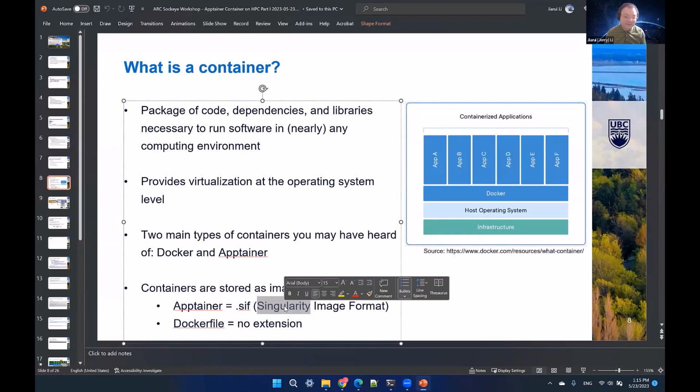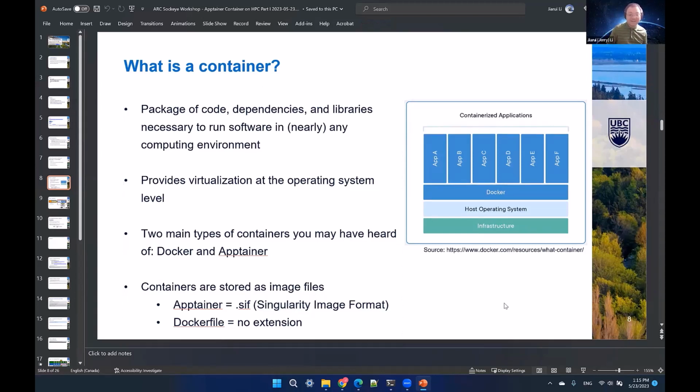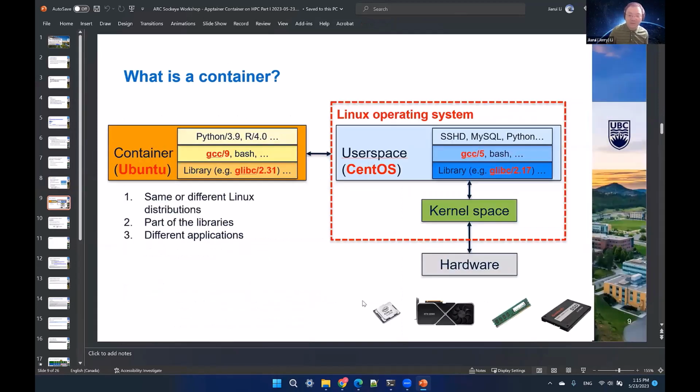Singularity is the previous name of Apptainer, but it still uses this file extension. So this is a single file. Everything, like your tools, your configurations, your files, and your folders, is stored in this single file, and nobody can touch it before you open it. So it's easy to share, and it's also more secure.